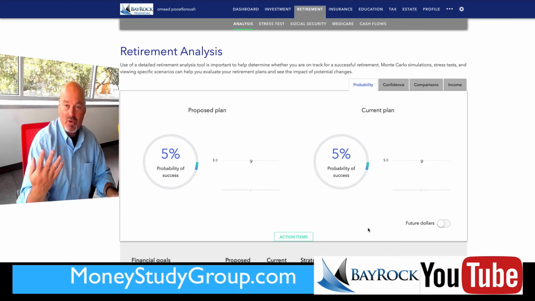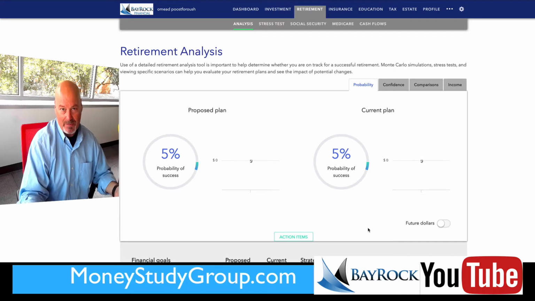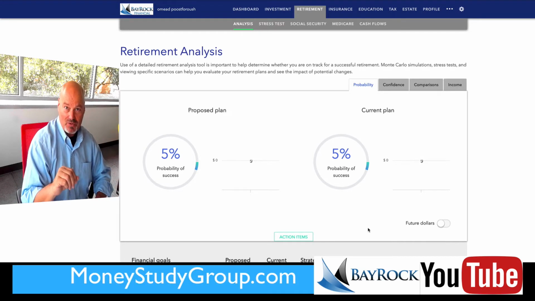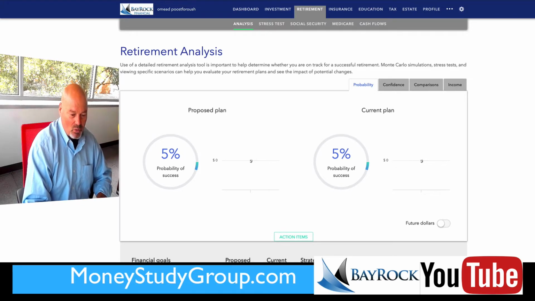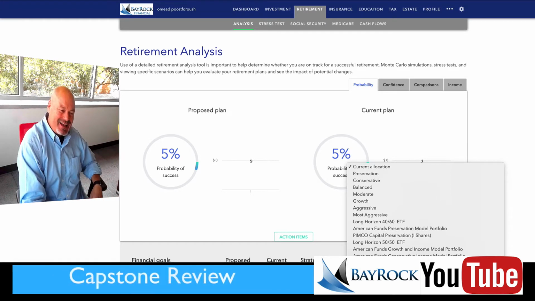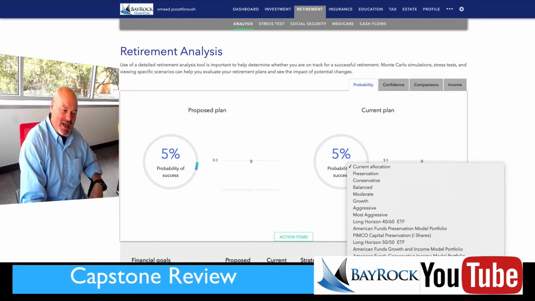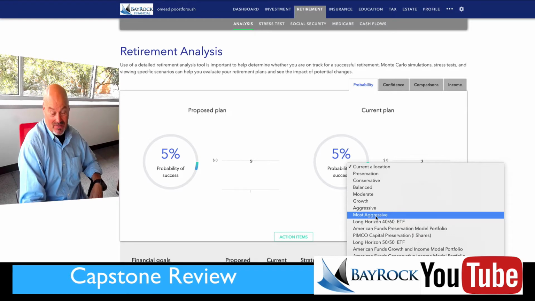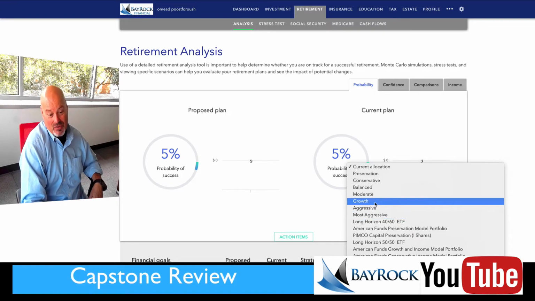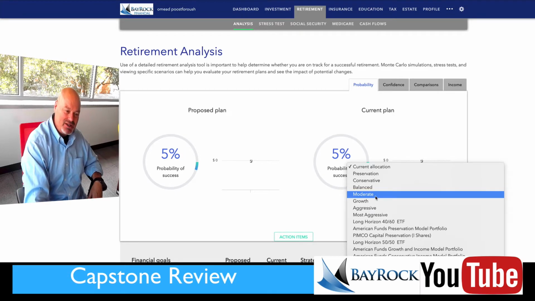So then the fourth strategy is portfolio rebalancing, which is what we're going to do right now. We're going to rebalance this portfolio, or really balance it for the first time, to show what would happen if we went to, let's say, I'm going to think, Omiad, you're probably not a most aggressive investor. You're probably not even aggressive. Maybe growth, but let's just go with moderate to be safe.